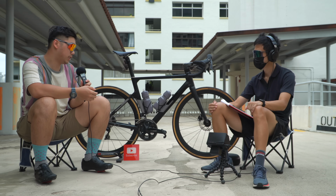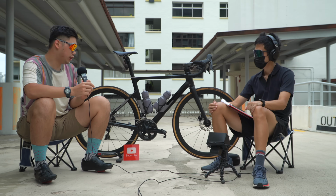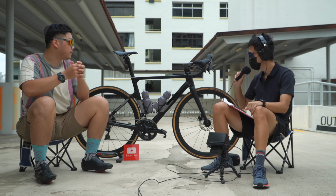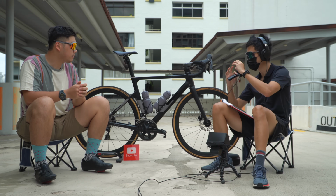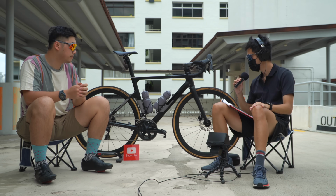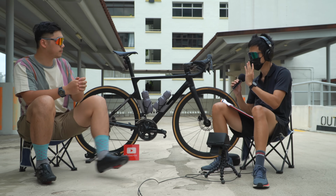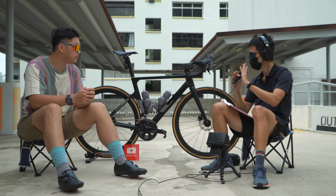The benefit for press fit is the fact that once installed properly by a mechanic, it should not have any problem till your next service or bearing change. So if I hear you correctly, you think a press fit is much more difficult to dismantle because it's pressed. You need a tool to press it in and press it out. I've had both press fits and threaded. I think the press fit is easier in the sense that it's easy to install. You just got to twist it and push it in with that pressing tool. But a threaded one, you got to torque it to a certain torque, right?